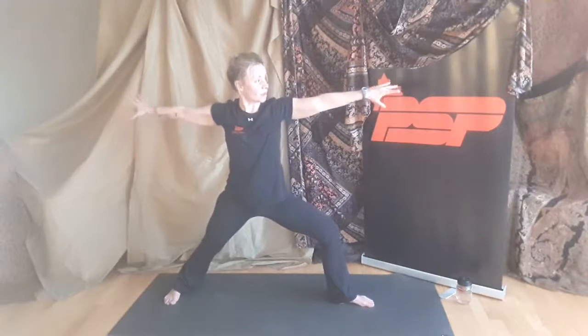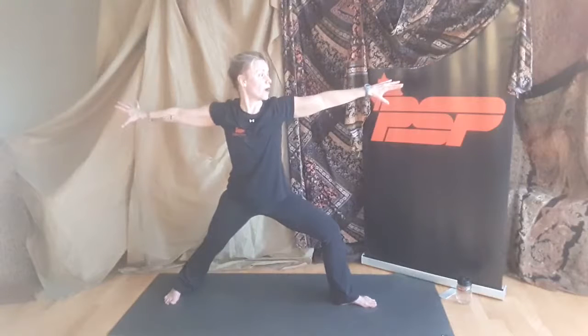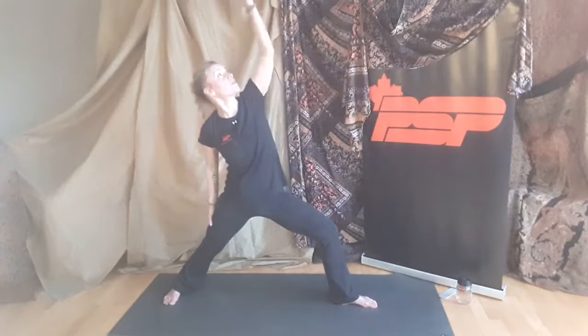Back foot is flat to the back of the mat. Shoulder blades down and back. Finding your breath. Breathing it out. Making sure that back arm is just as strong as that front arm. Eyes forward. Back arm falls back as your front arm reaches up and over into proud warrior. Eyes to the light. Pulling those fingertips to the back of the room.